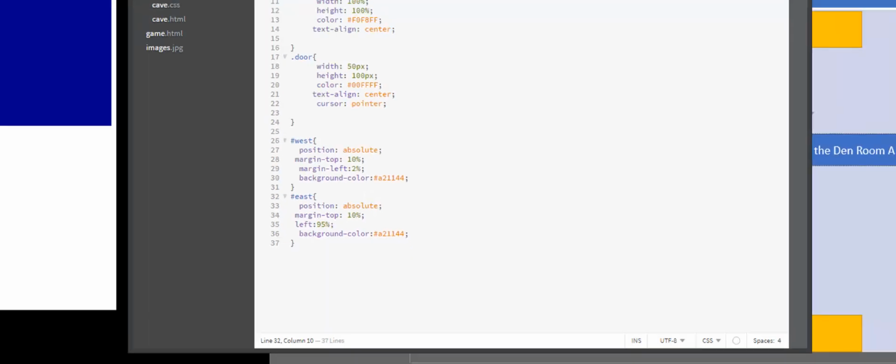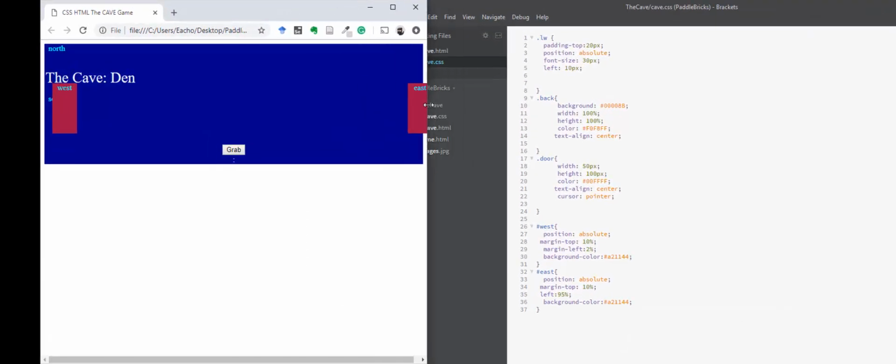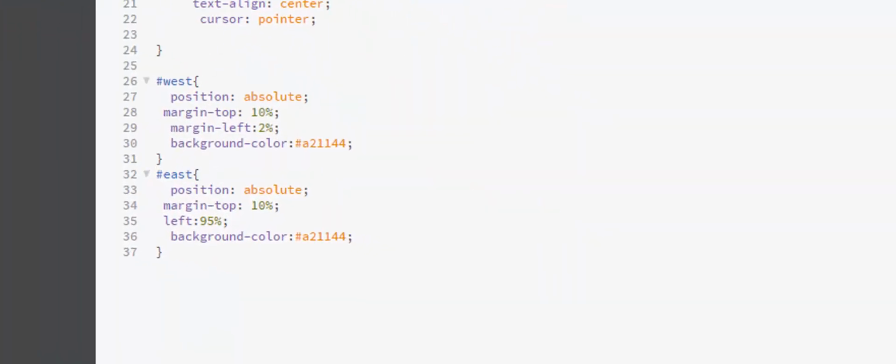And let's save that and let's see how that comes out. Refresh. Oh, good. We're close. There's something up about our background. We can deal with that later. For right now, this is good. If we take this 95, if yours looks something like mine, you can push it over a little bit more.